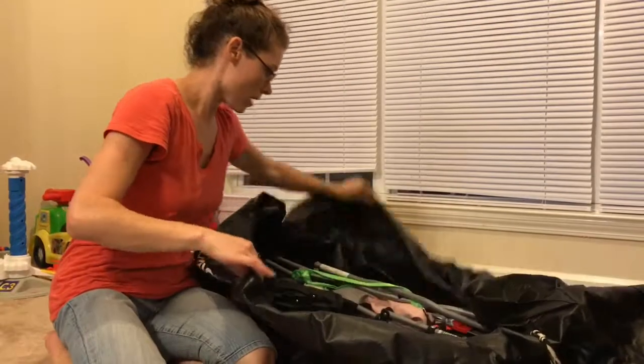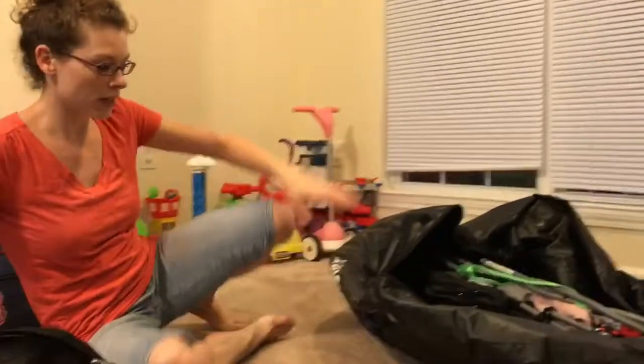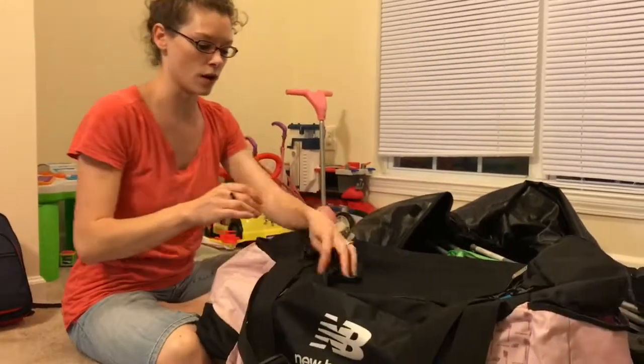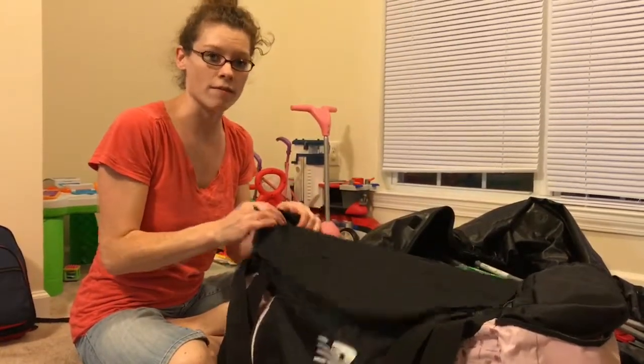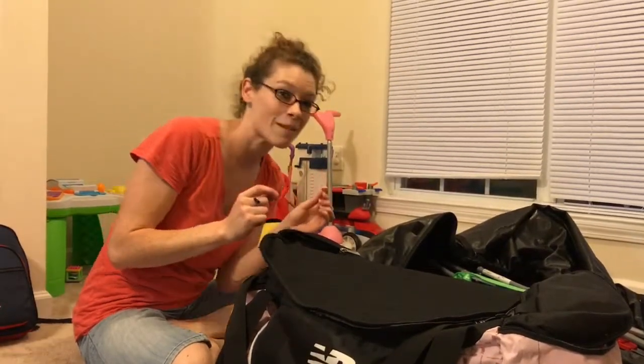In front of it, this is the biggest key component to our travels — this big duffel bag. This is the duffel bag we're going to carry into the hotel every night. We are trying to minimize what we have to carry in. We're going to have a cat in a carrier, which is a cat pack.